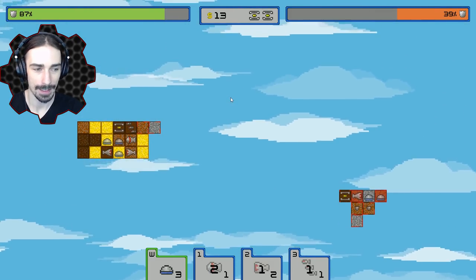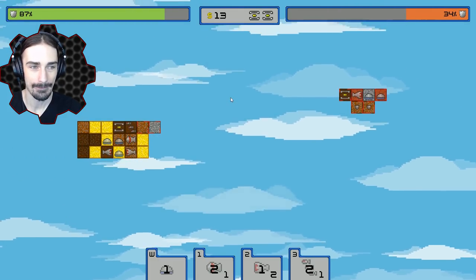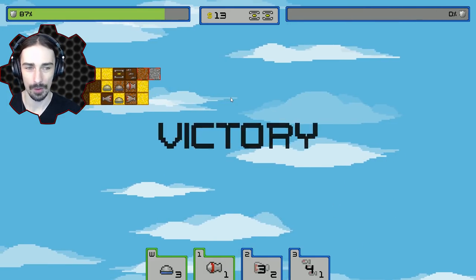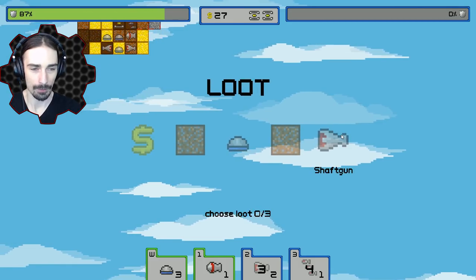Ooh. Ooh, we're taking some hits. He is heavily damaged, though. I think I got him. Ooh, one more hit. One more hit. There it is. This isn't too bad. I feel like I'm doing okay. I thought I was gonna get owned at first, but now we're doing really good.